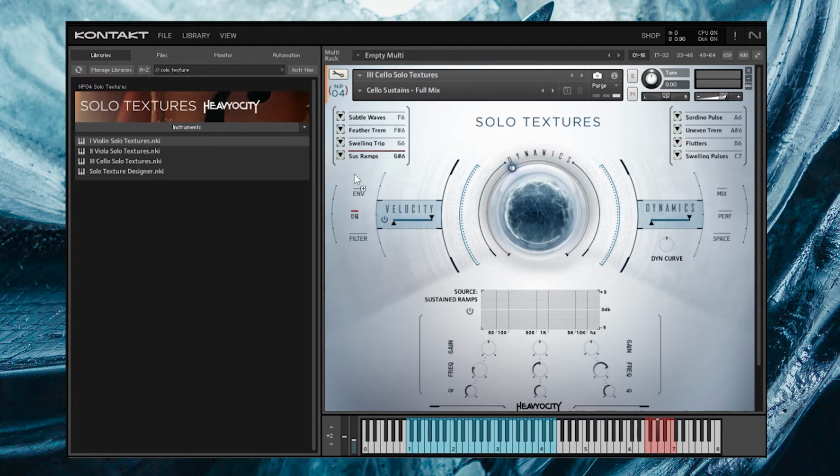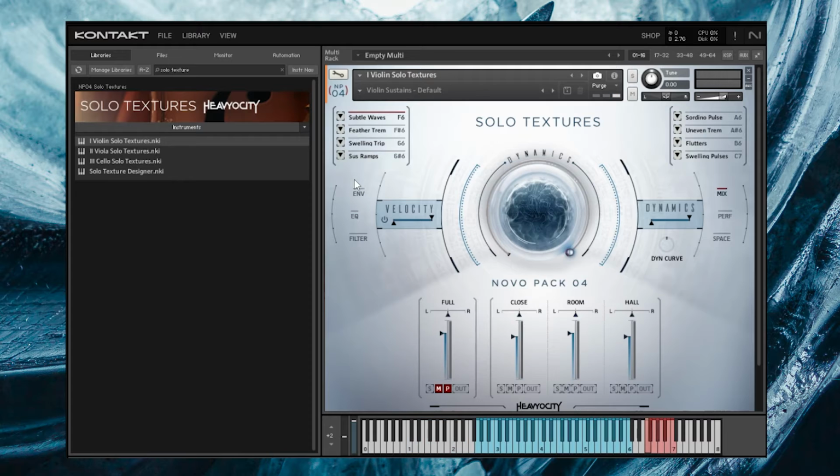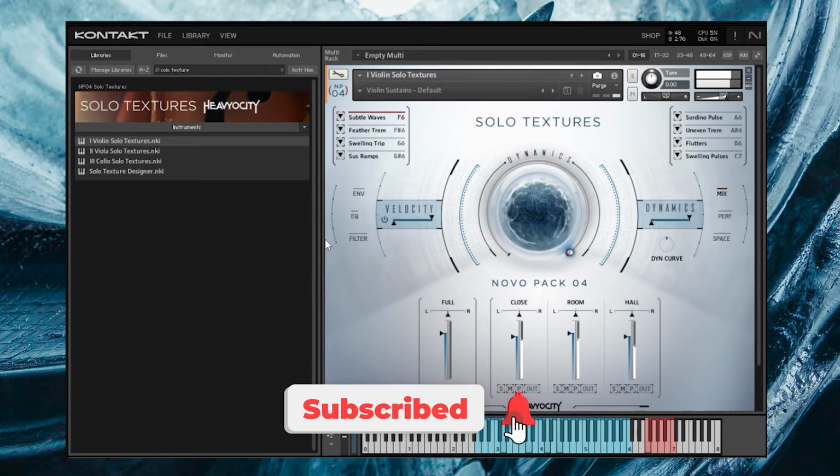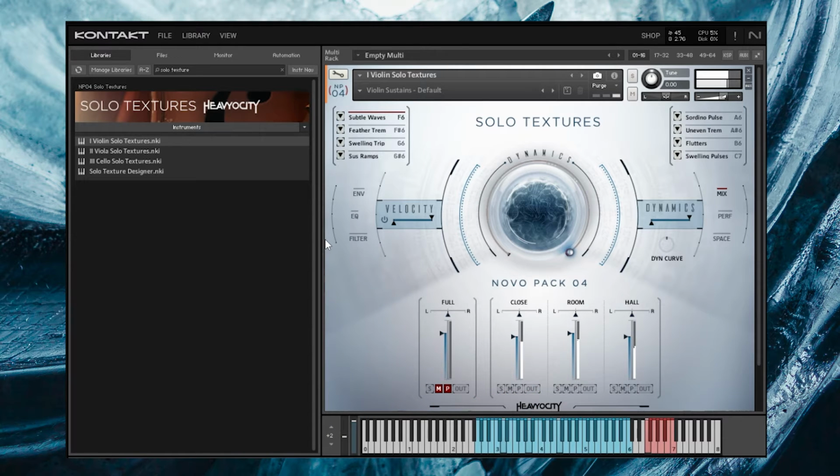Now, if we go to the violins, even though secretly I probably use a viola more than a violin, but there we go. We've got the same articulations going on, but of course they're a bit higher up. So no mod wheel.